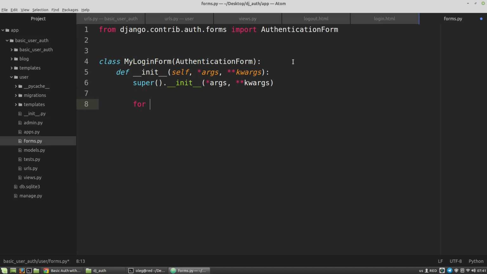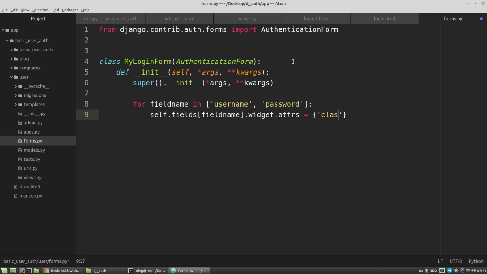So for field name in a list of username and password, I set for the fields dictionary a new attrs dictionary. So it should be class and form-control. And then I have to use my form.